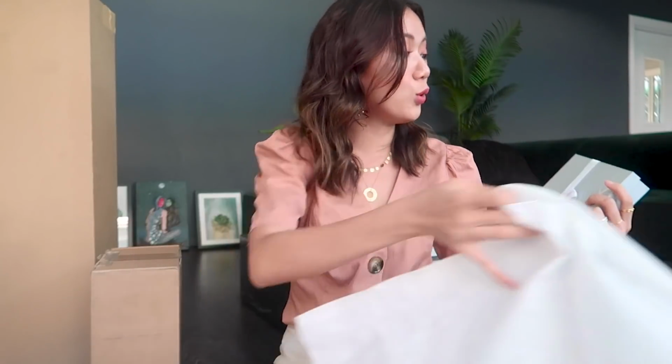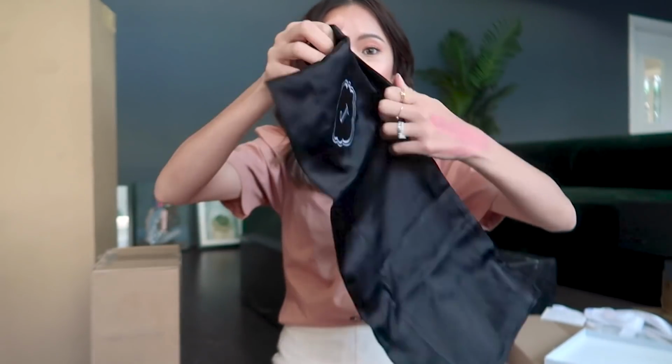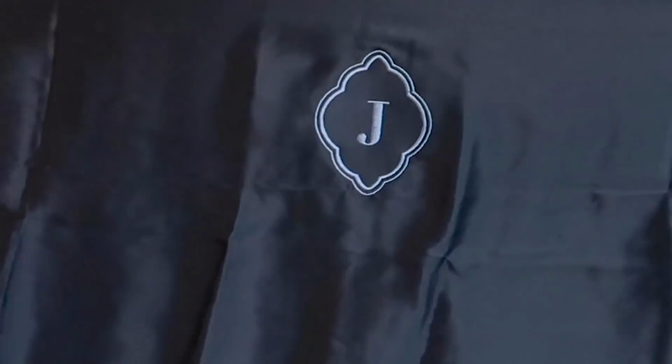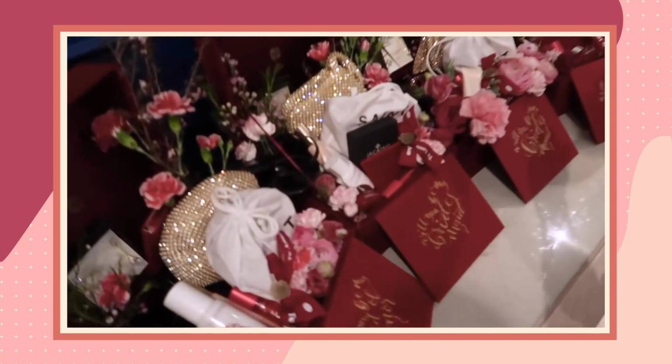Okay, next is this. Oh, it's from Lee's! A lot of you always ask me where my pajamas or my slip dresses are from, or my pambahay clothes. It's from Lee's. And they've got really nice satin stuff. So they also gave us these satin pillowcases that are customized. Look, it's so cute! This one is for Yanni, obviously. And this one is for me. And then they gave us other colors as well. So nice, right? Even their pajamas, you can have embroidery. The Kokoro pajamas that I had made for my bridesmaids for our Kokoro staycation were actually made by Lee's. Super cute. Thank you so much, Lee's.